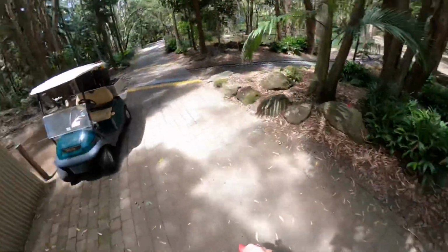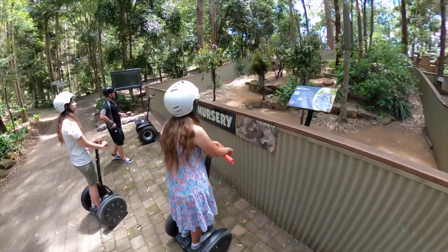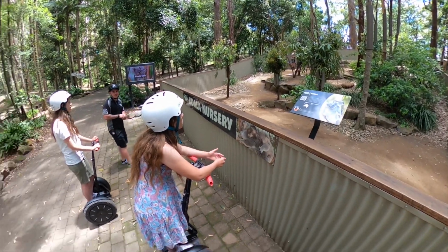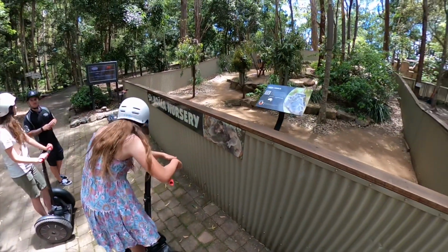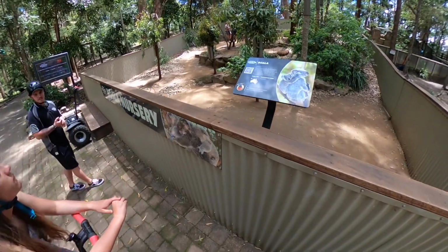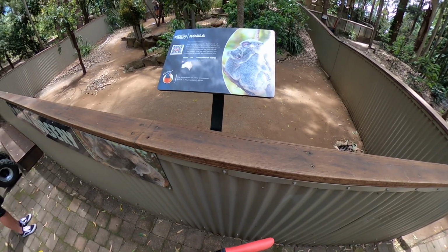Koalas. Now this info is a little bit special to everyone here at Currumbin, as this is our Koala Nursery. We've got Beck and Sarah in here, which is two of our koala experts here at the sanctuary, and they're just doing a little bit of a checkup on one of our mums. So I'm assuming that this is one of the mothers that'll be available for breeding, and breeding season does come around in the, I was going to say in the new year, but we're in the new year, so yeah, in a couple of months.